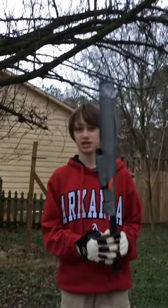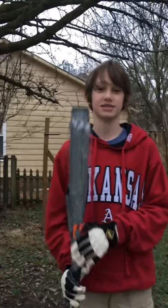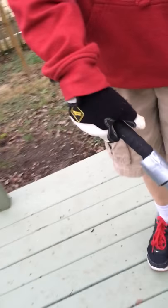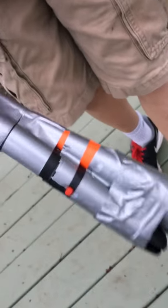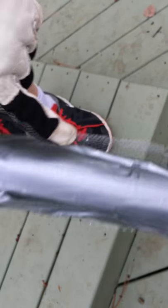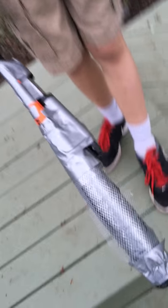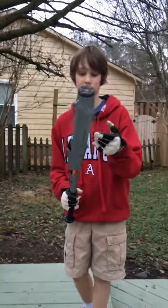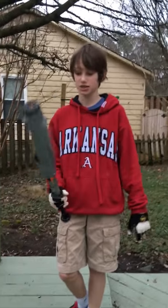Today we have the Electra Buzz Bat — yes, it's named after a Pokémon, don't ask why. Basically, you hold down that button for a couple seconds and then touching anything will make a little spark. The way it works is there are two metal grates in there, so it's basically a disassembled fly swatter, and when the mesh touches it makes a shock.